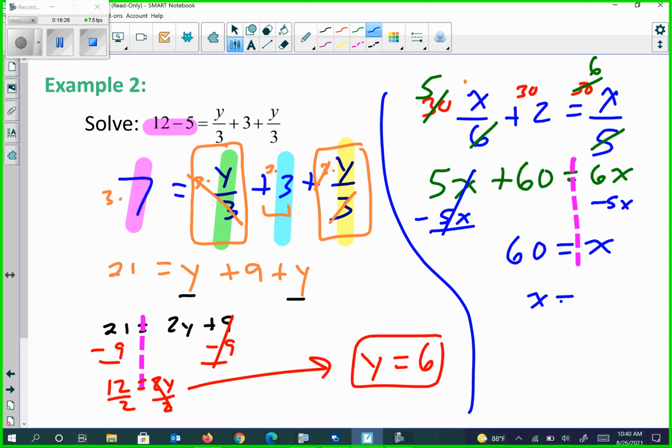Some math teachers always want to have the letter first. I take either one of those, happy with either one. Pretty satisfied with it. Okay? Not too bad. I just taught you a skill that can take place from here all the way through the rest of your math in high school.